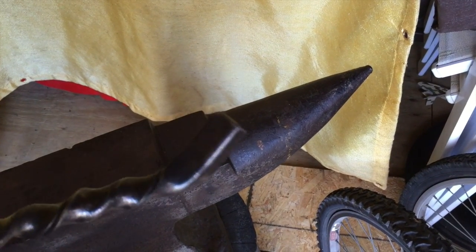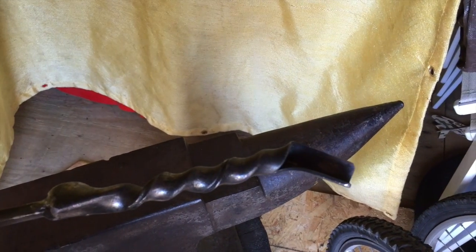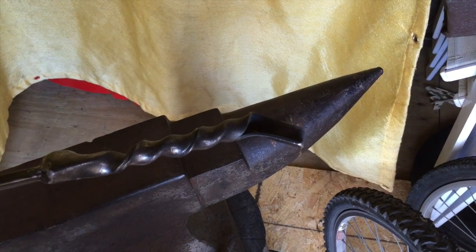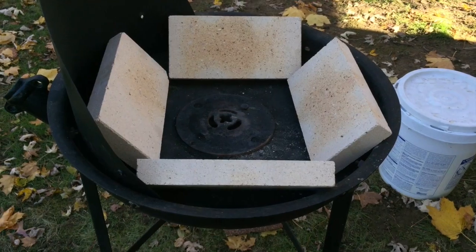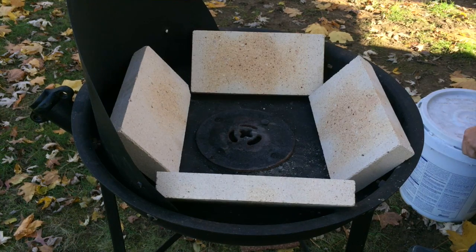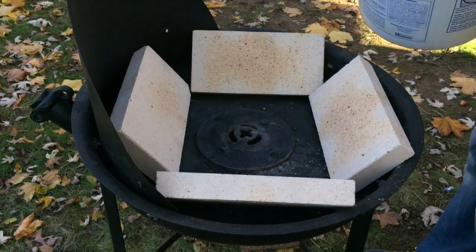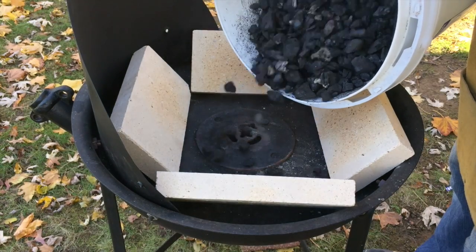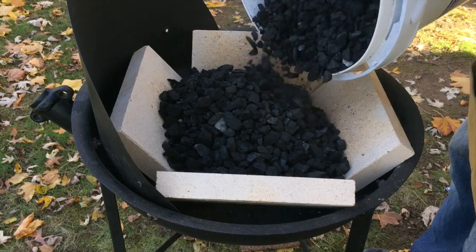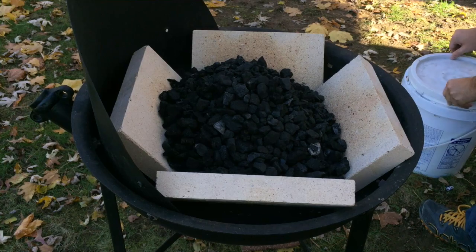But I feel like it can use a little bit of finessing. I don't like the way this part of the handle looks, and I think I can make the rake part just a little bit nicer. So I'm going to give it a shot — I'm going to fire up the forge once again. Here I am doing a little experiment: I'm using some fire brick to try and contain the coal into a smaller, deeper area. I was having trouble getting my metal hot because I didn't have enough coal beneath it and on top of my metal. So now it seems like a deeper pool and hopefully I can get a better contained, hotter flame.